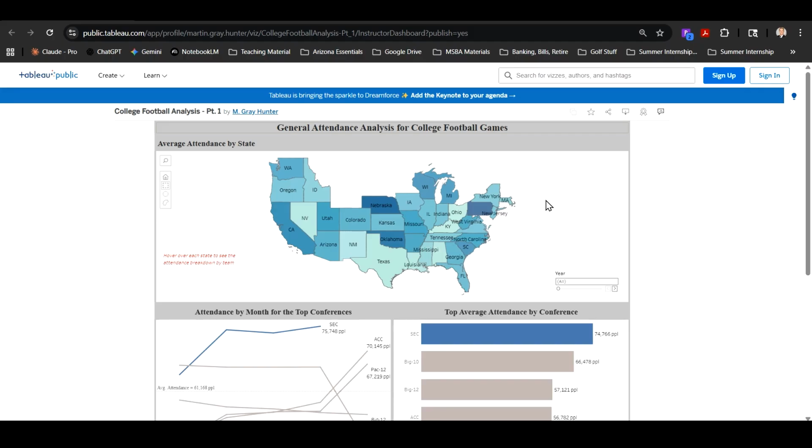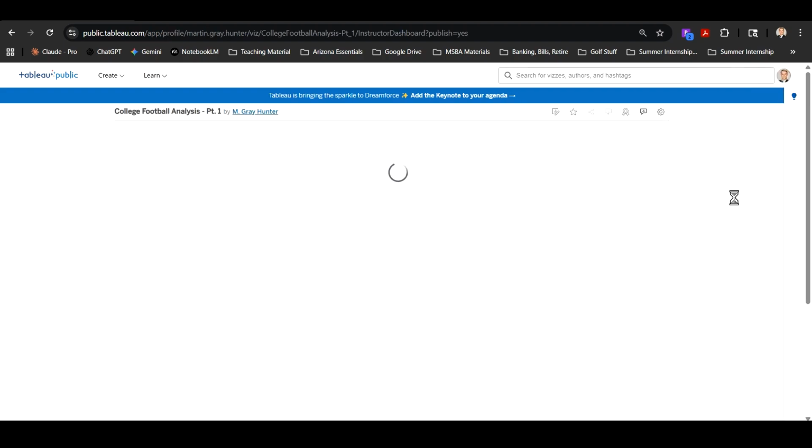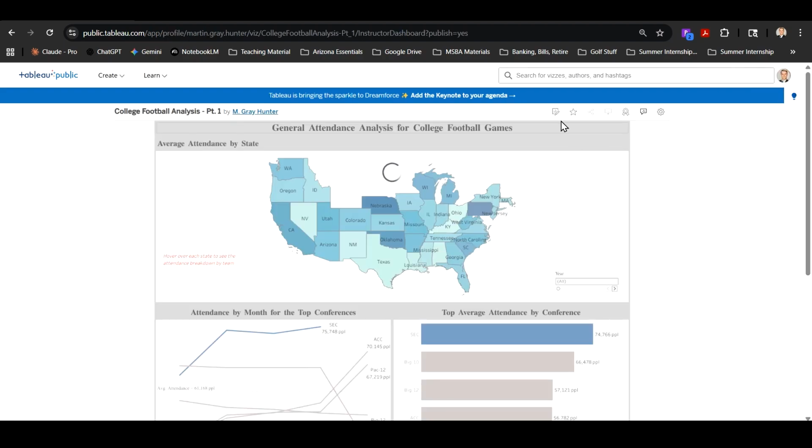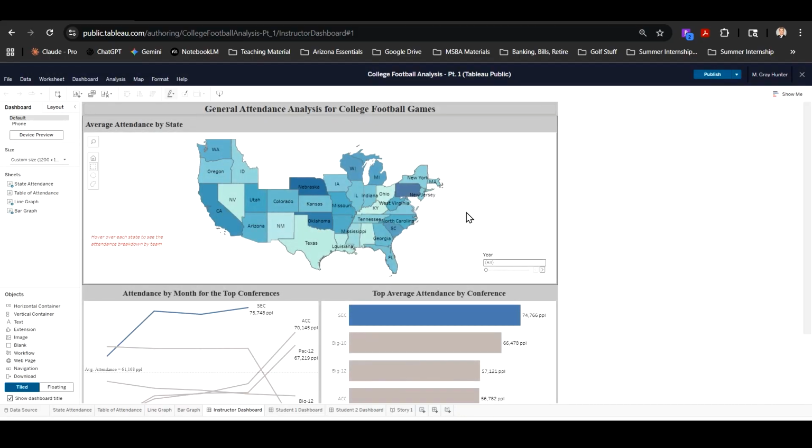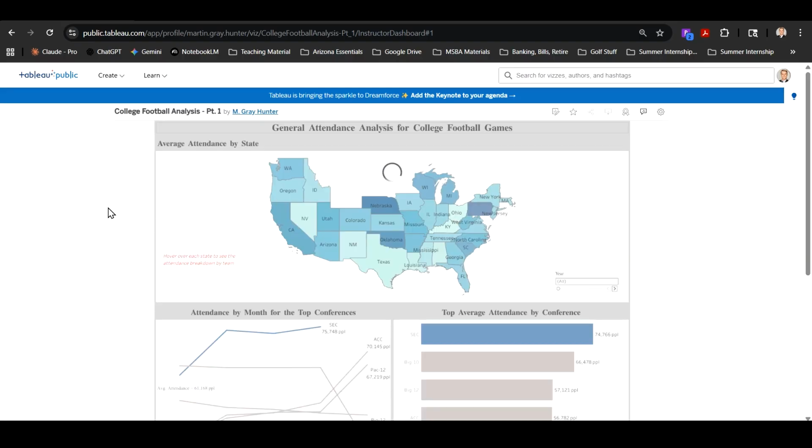If there are things on here that you ultimately see that are small and you want to edit, you can actually go in, if you're signed in, which I have to sign in, which makes sense because I signed in to save it, it should automatically do it. You can actually go into Tableau Public and edit from here. So if there are small things you want to clean up, you just go to publish and you can close and you'll see it on your profile and it will update.